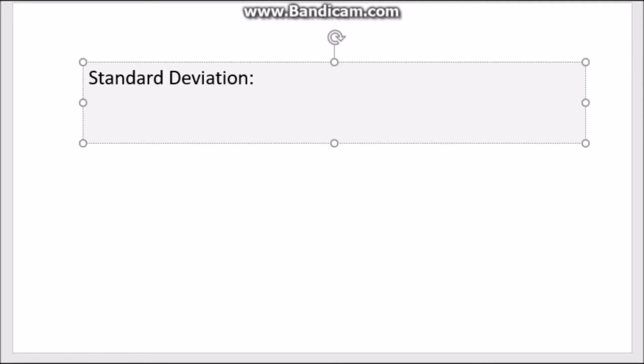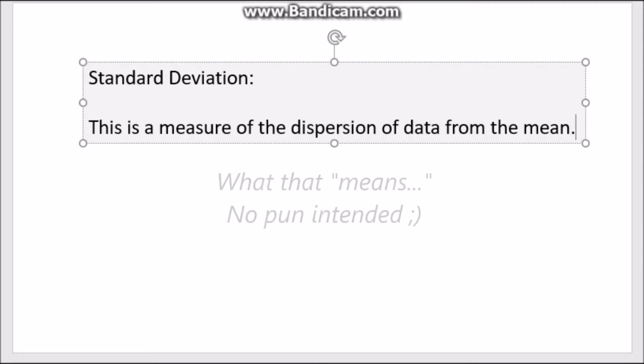Alrighty, so back to the document camera. And we're going to talk about standard deviation. So we went over the equation on the board. It looks a little bit confusing, but we're going to work through an example to understand what standard deviation is. What might be useful is if we start with a definition. So standard deviation is a measure of, I guess, the dispersion of data from the mean. What that means is that we can understand how accurately a mean represents a set of data.